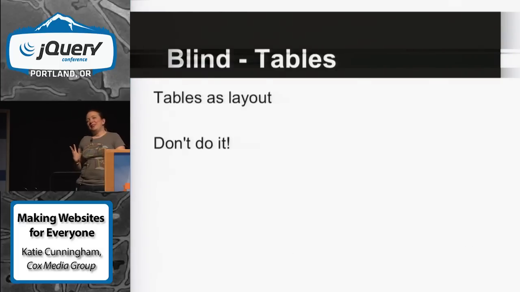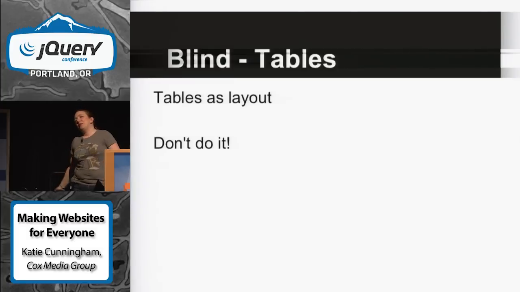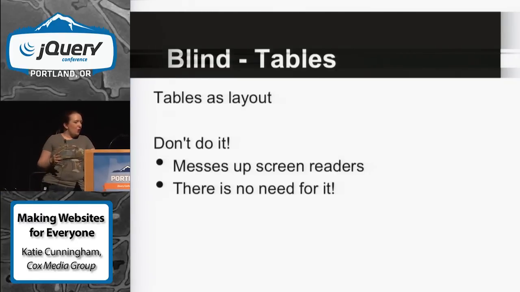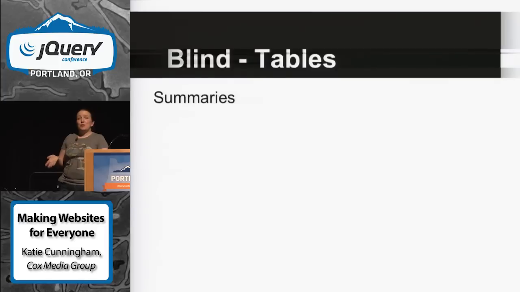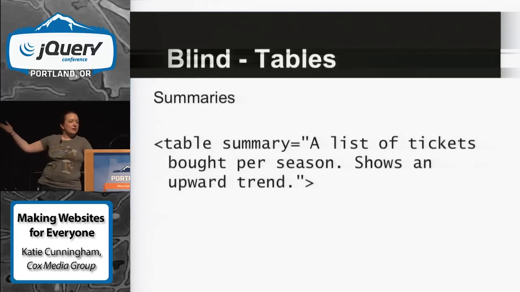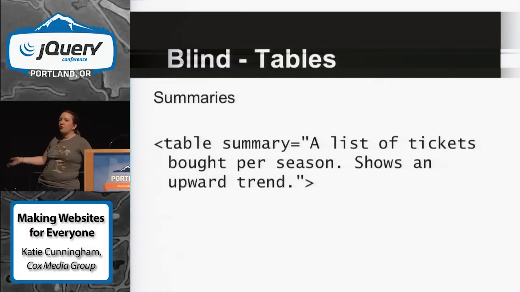Tables as layout — don't do it. I can't believe I'm still seeing this. It messes up screen readers, seriously. There really is no need for it, and all it says is that you don't know how to use CSS properly. You also need to put summaries on tables. A sighted person doesn't read every line — we glance over and get information. So put a summary that basically summarizes what the table has in it. What's the trend? Is there an upward or downward trend? I assume there's a reason the table is there.